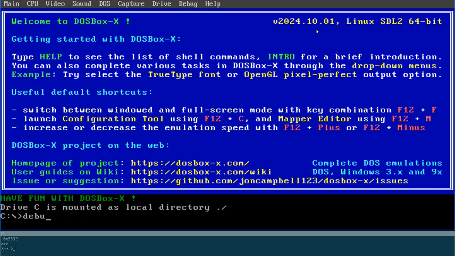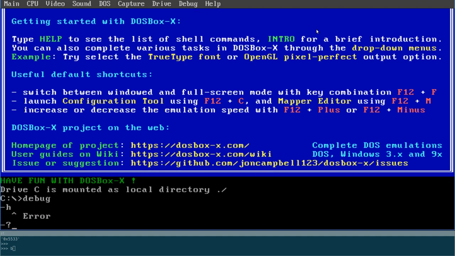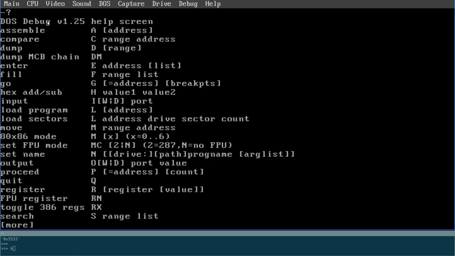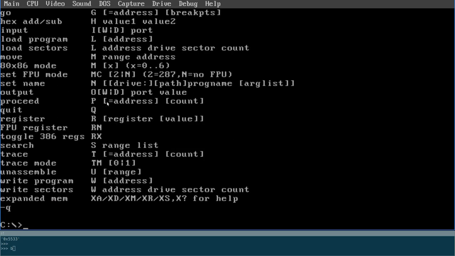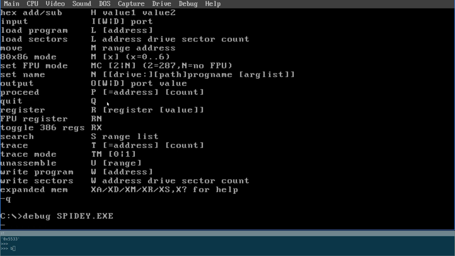But I found that DOSBox-X rolls with DOS debug. So what we can do is go to debug and we can debug Spidey here.